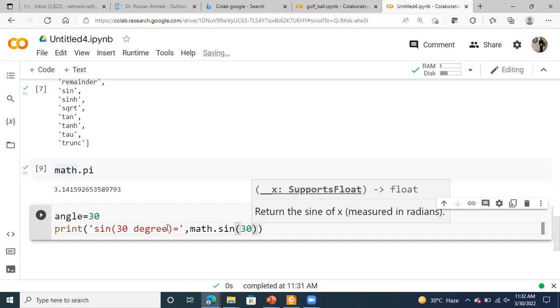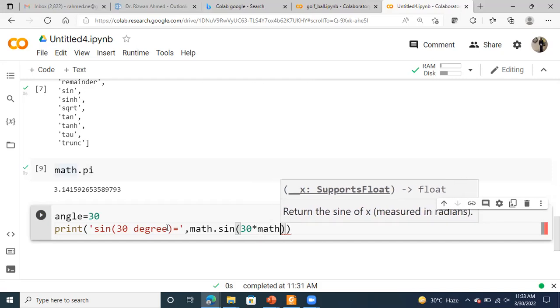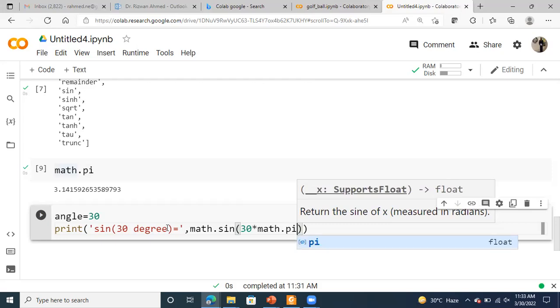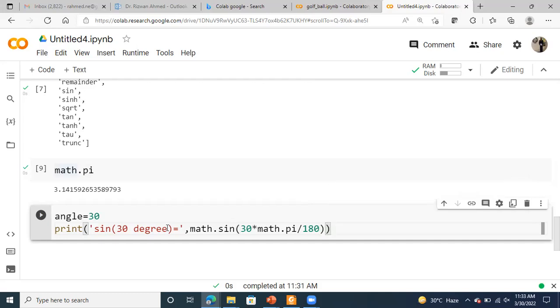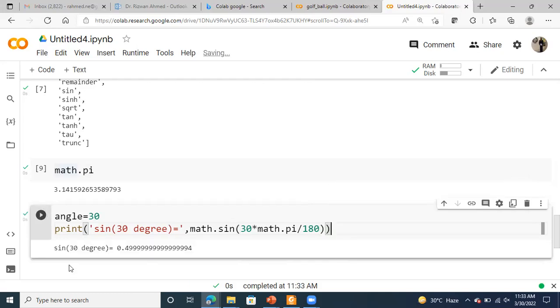This is very helpful, and that's why Python is easy to learn. So we have got the message, and we say that multiply these angles in degrees with the value of pi available from the library and divide that by 180. That is the wisdom we have acquired from our FSc, how to convert angles from degrees to radians. Okay, and control enter, and sine of 30 degrees is 0.49.